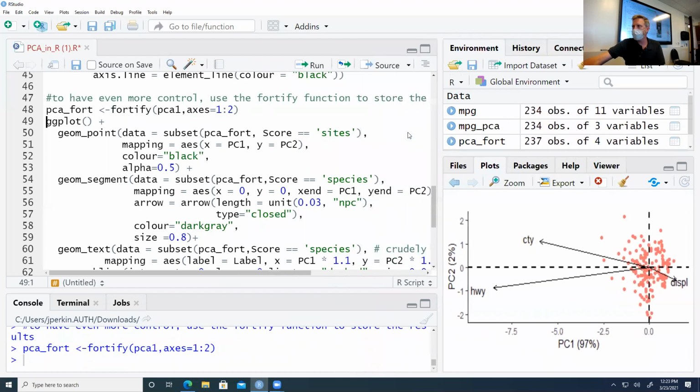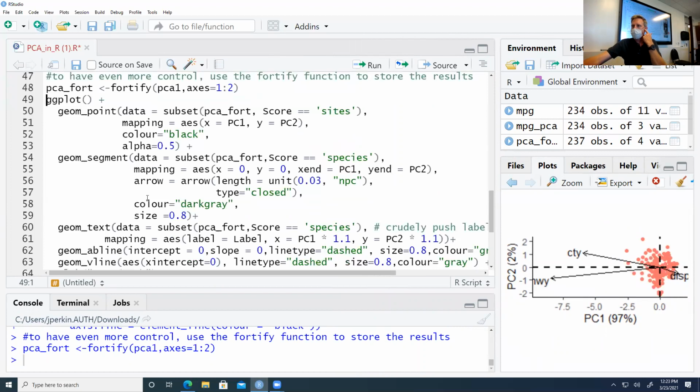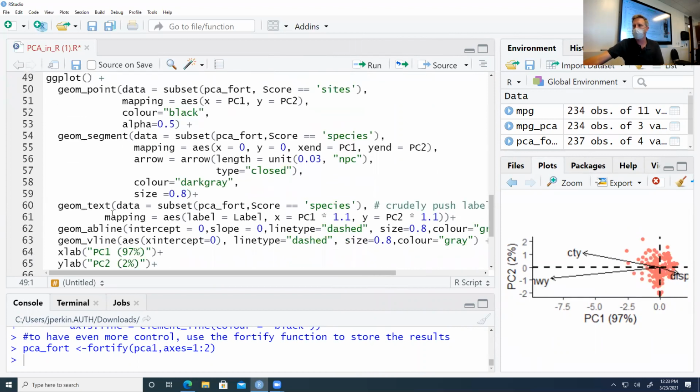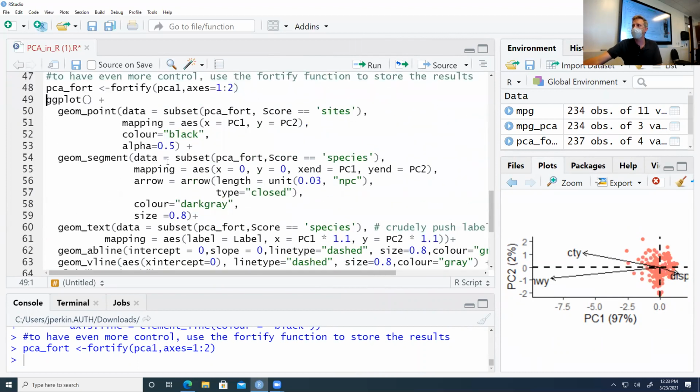And then the next bit is just code that is related to the points, the arrows, the text, the vertical and horizontal line, the axes, and then the theme, okay? And I know to new users, this is a lot of information, but the whole point of the grammar of graphics is we should be able to decompose that into manageable units, okay? So we start with Ggplot, but notice now I'm just giving it Ggplot without an argument of the data and without an indication of the aesthetics that we want to map.